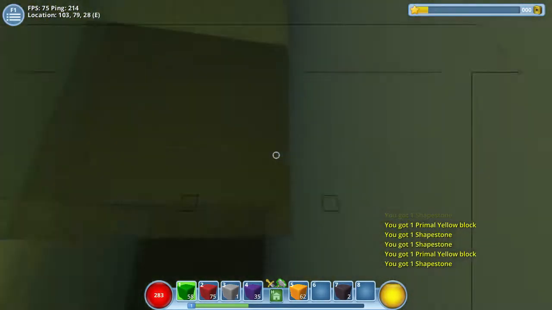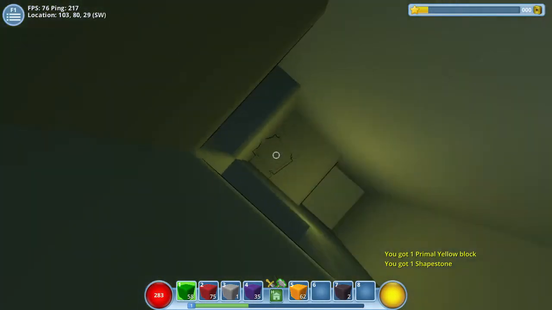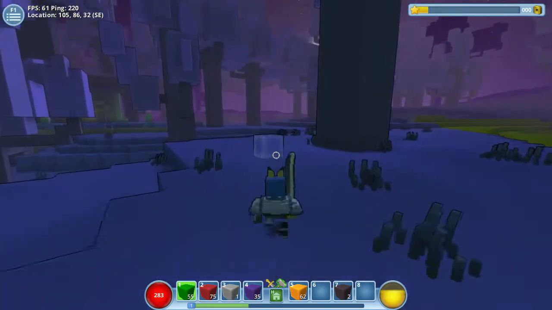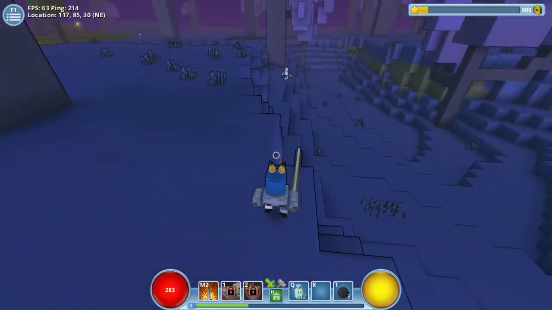Now, you might think that it's going to be awkward to get out of here, but it's actually not. Just look down and left click to place blocks, and there you go. You can jump out up to 2 blocks. So in some ways, it's actually more forgiving than Minecraft or Terraria, at least in that way.